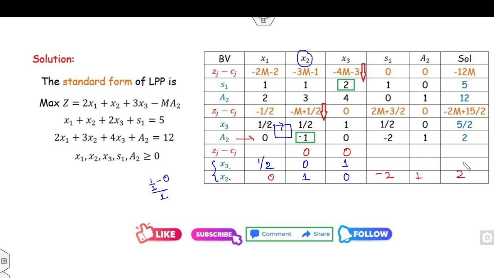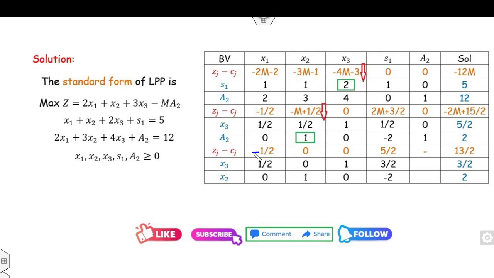I can do one more for this case. Previous value is 5 by 2. Box element is 1. Other two numbers are half and 2. So this number is 5 by 2 minus 2 by 2 divided by the box element. Box is 1. So this is 3 by 2. Similarly, you can compute the rest of the elements. You will get this as the answer.